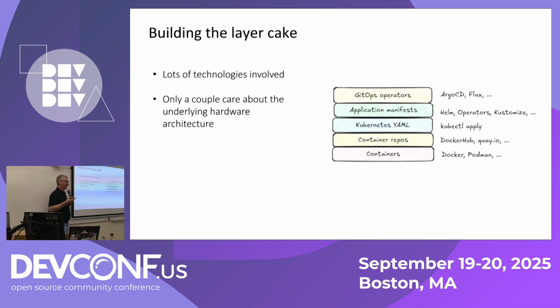There's a lot of layers in the container layer cake. I'm sure anybody who's done container application development has come across some of these things. You know, you're building a container. You need to make sure that it will run on the architecture you're targeting. Container repositories are architecture aware through tags and manifests. Then you want to make sure that you're doing workload placement correctly with Kubernetes YAML. And then if you're running with something like GitOps, like Argo CD on the top, you want to make sure that you're managing the application lifecycle appropriately.